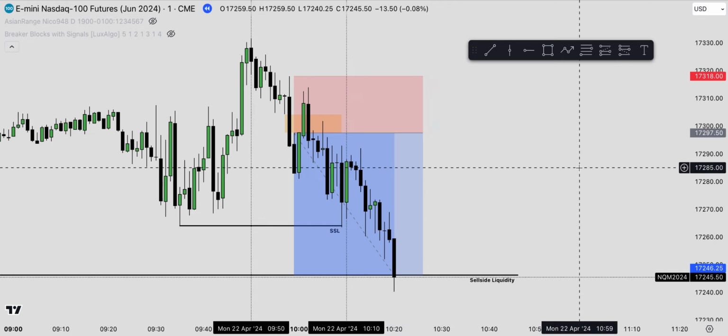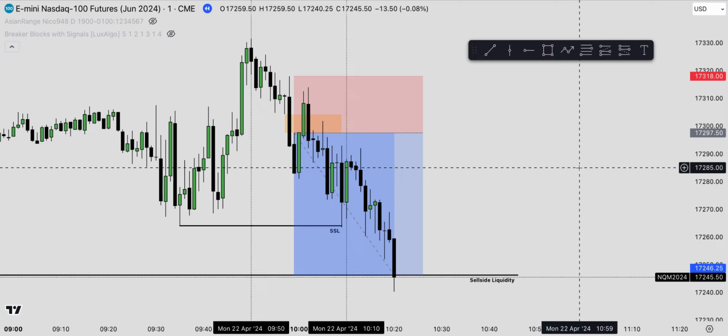You want to mark out your buy side and sell side liquidity levels on a 15-minute time frame. Once one of these levels gets swept, you want to hop down into your lower time frame, wait for a displacement in the opposing direction within this 950 to 1010 macro. Once you get that, you usually get an entry off a fair value gap or order block or breaker, any type of PD array, preferably a fair value gap as it's the most highest probable PD array.